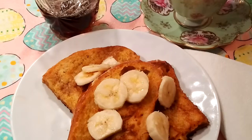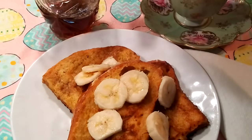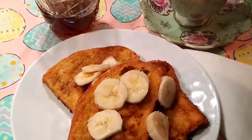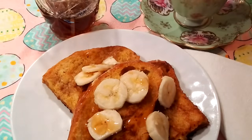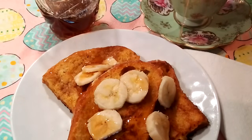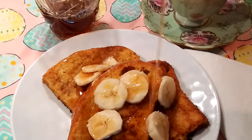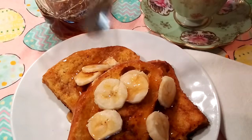Okay, I've garnished mine with sliced bananas, but you can top your French toast with any type of fruit or anything as you desire. Now I've heated, like I said, the syrup and a little butter, and so what I do is just spoon that over the top of the French toast. Oh, that looks so scrumptious. And then you're ready for a feast.